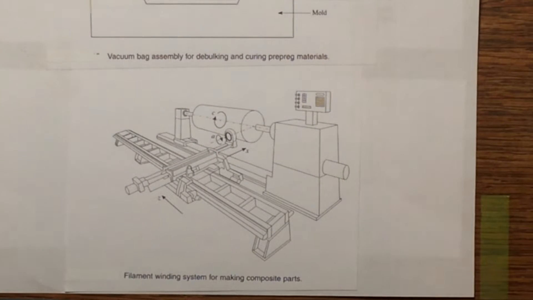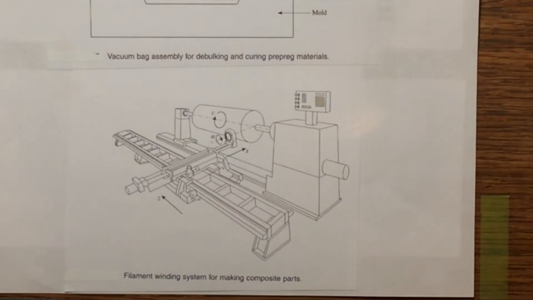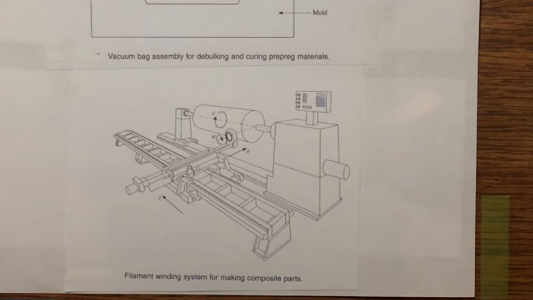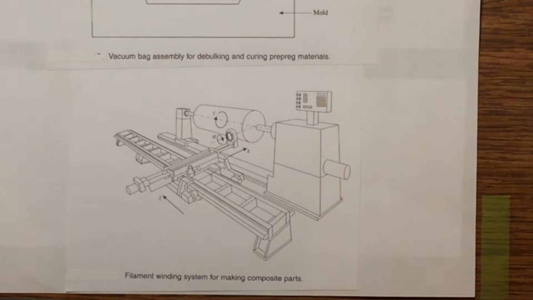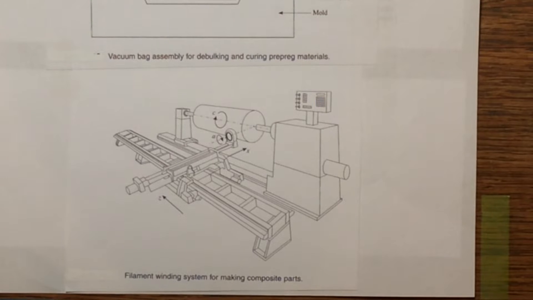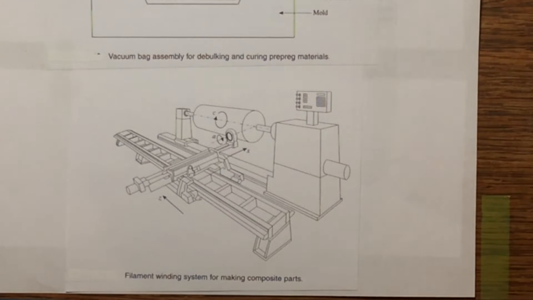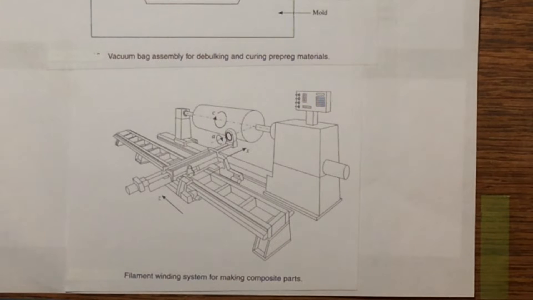Okay, welcome back. We're going to continue our discussion on composite polymer matrix composite processing methods. We talked about wet layup, we talked about vacuum bagging earlier. We'll have a vacuum bagging cyber lab here, if not this video, the next one for sure. But at any rate, let's get started with the filament winding process here.